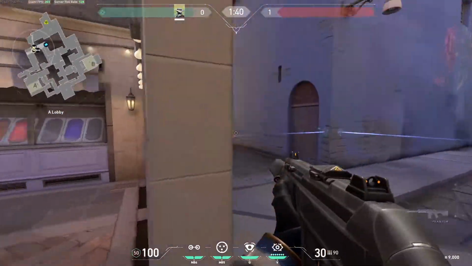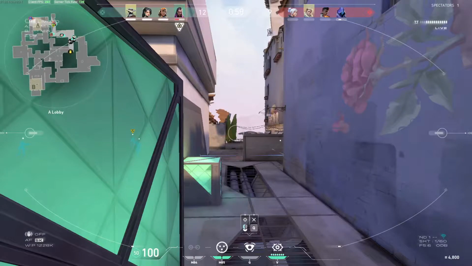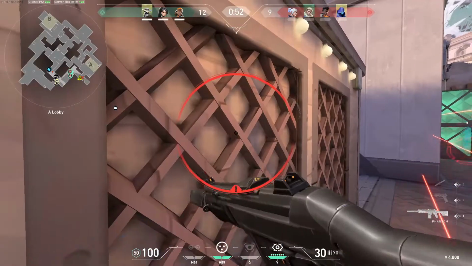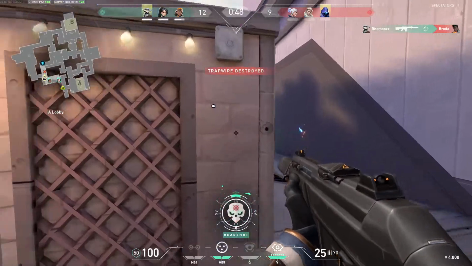If someone is caught on your wires, you can either peek them or shoot them through this wall. Or if you want to save your tripwires, you can use your camera to mark and kill them before they get onto the wires. When you are playing next to this wall, you're vulnerable from A main, so make sure your team has pushed into A main before going onto your camera.